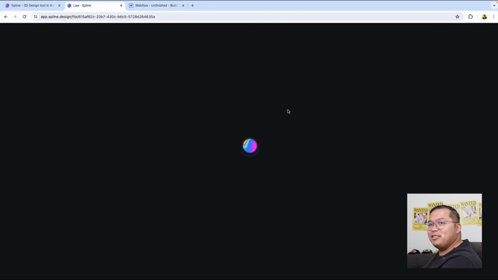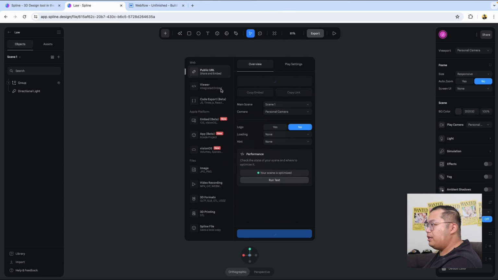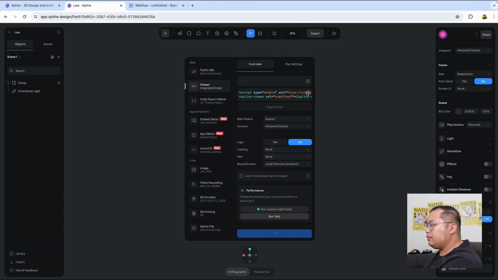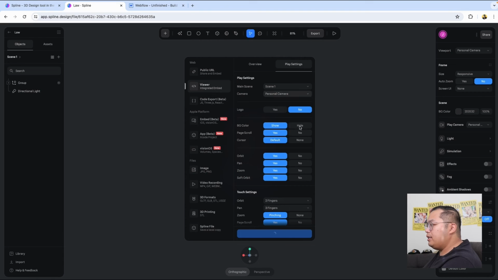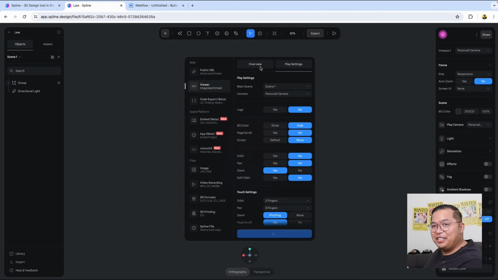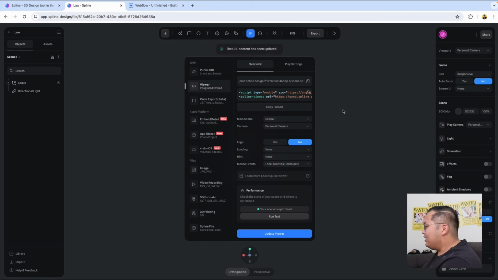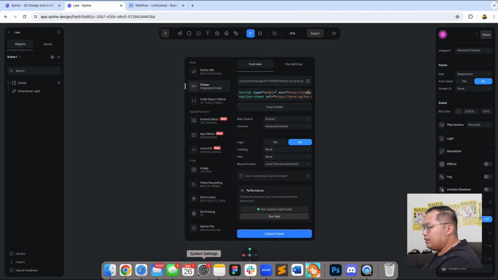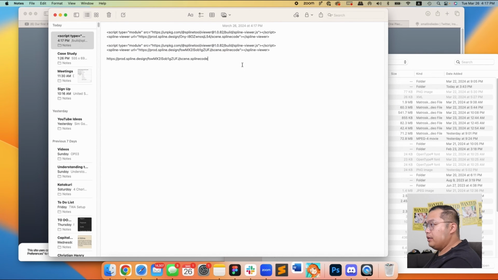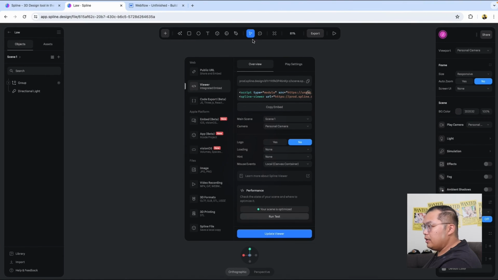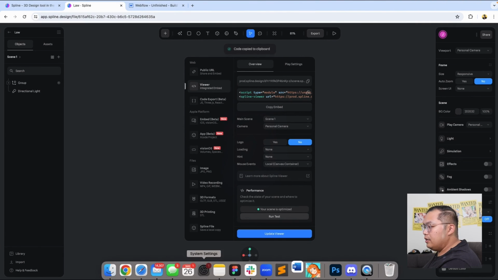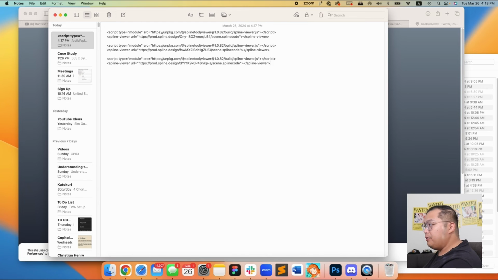We'll go ahead and put law, and we'll do export, viewer, play settings, BG scroll. And by the way, you should have these ready before you copy and paste. Copy and paste the file to change it up. My apologies for not having that ready. And here we go. Then we'll copy and paste. Oh, not that one. Apologize for that. Sorry. We'll copy and paste the embed code there. I'm just all over the place.